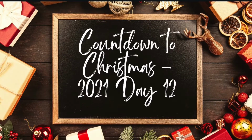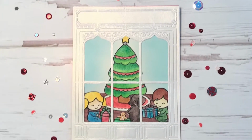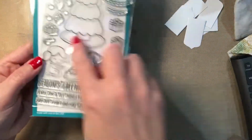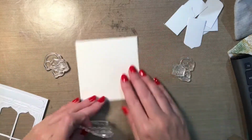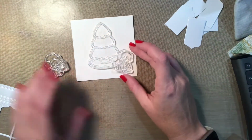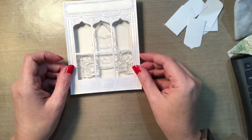Today is day 12 in the Countdown to Christmas 2021 series, and we're going to be making this scene card. I'm going to start out with the card kit from Hero Arts. I believe this was the October kit, as well as the Lawn Fawn Joy to All stamp set to create the scene. I've already cut the window image from some shimmery cardstock from Michaels, and we're going to get ready to stamp the images to create the scene.